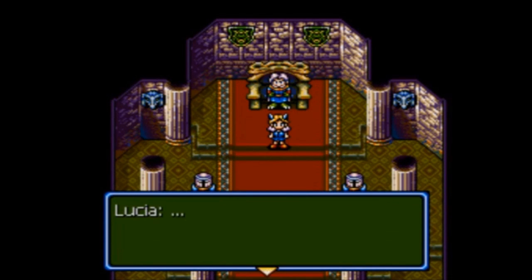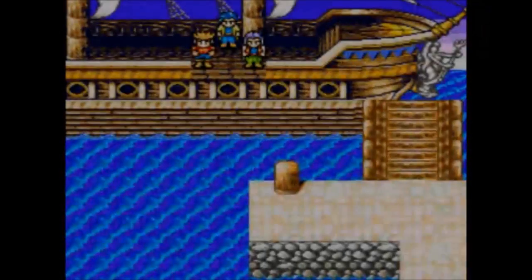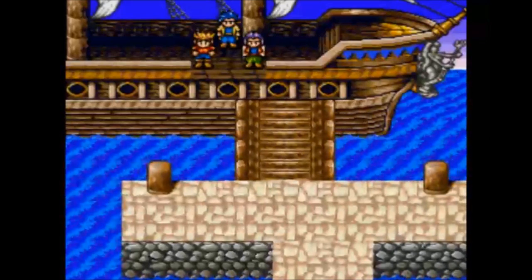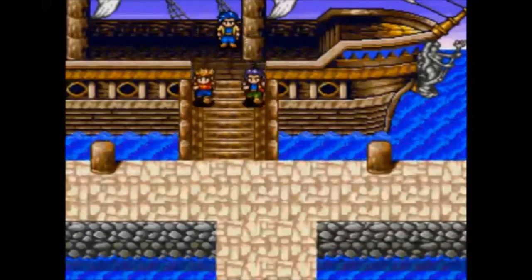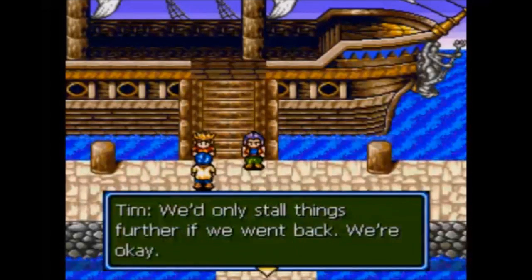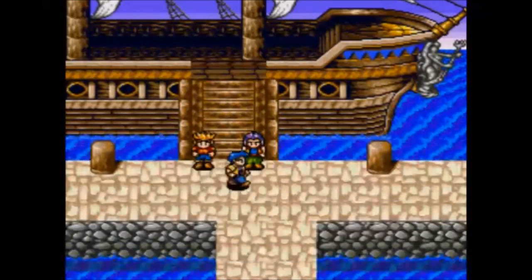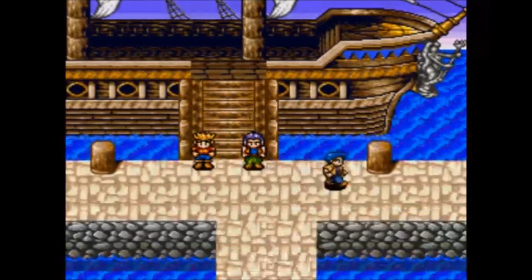Ooh, so Lucia, the witch, is actually the daughter of the King of Demons. And what do you know, for once we made it safe and sound on a boat trip. Well, let's thank our friends. The ship is heading for Galien. Do you want to board? We're okay. The ship is heading for Galien. Do you want to board? Nah, we're fine where we are.